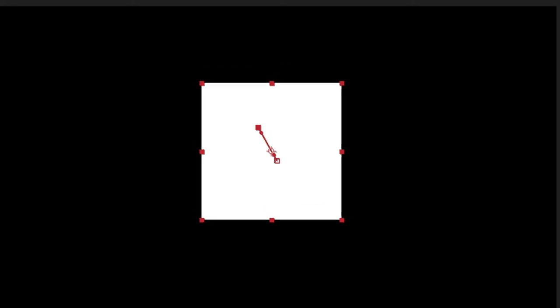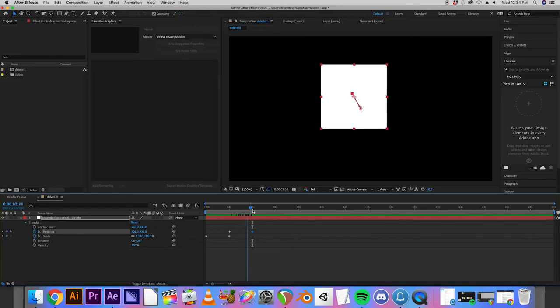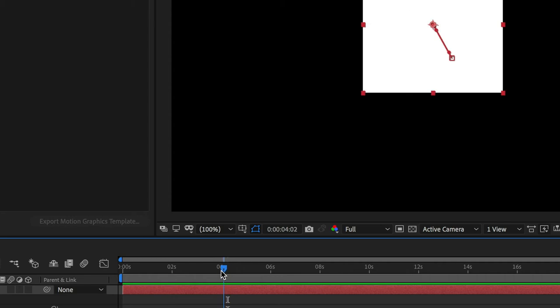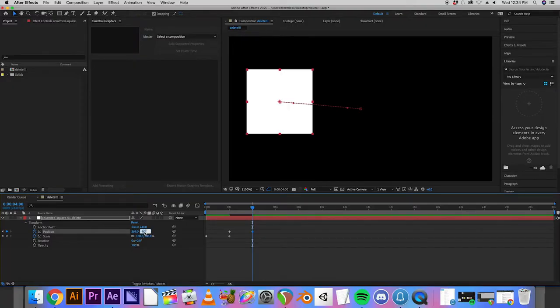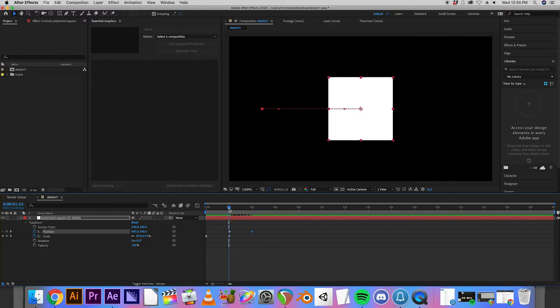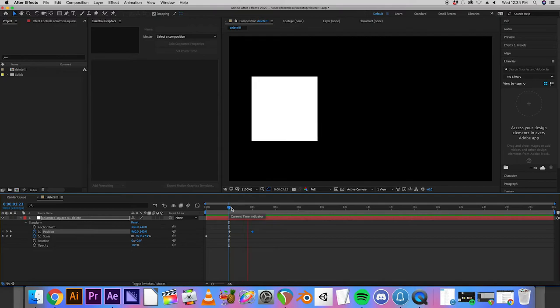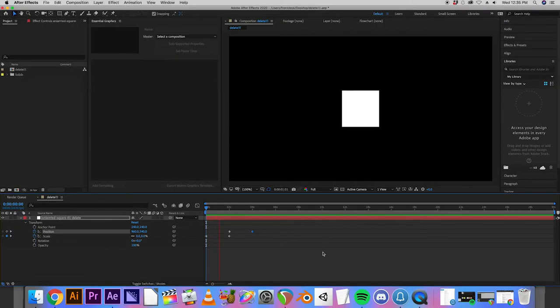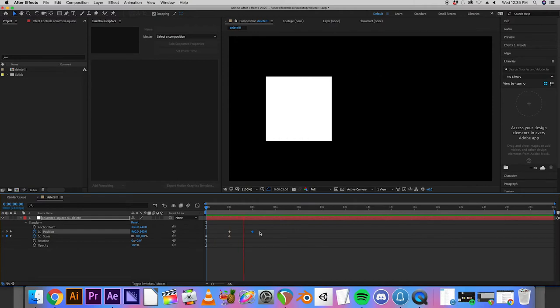So over here is the first keyframe, over here is the last keyframe, and these are just guides. These will disappear in your final animation, but it's nice to be able to see where we're moving to. Let's just go all the way to the left of the screen. And now if we scroll back, if you go all the way to the beginning, you'll see that we still have our scaling animation, and then we have our position animation.